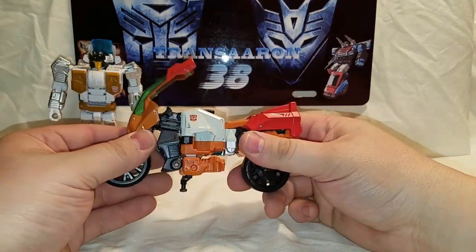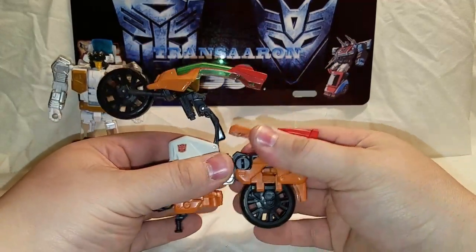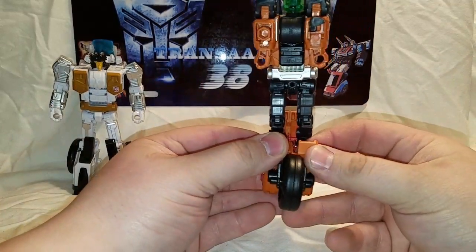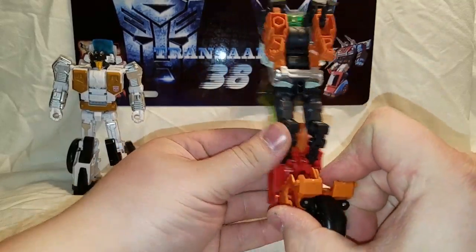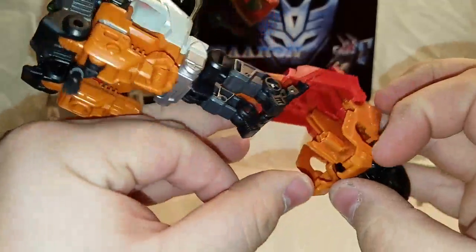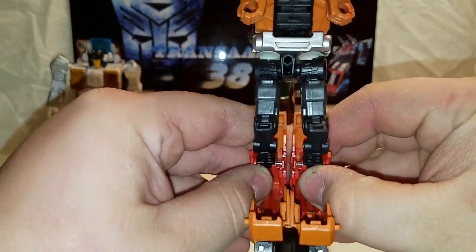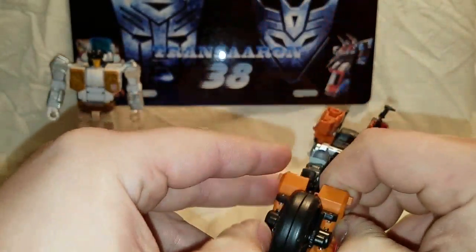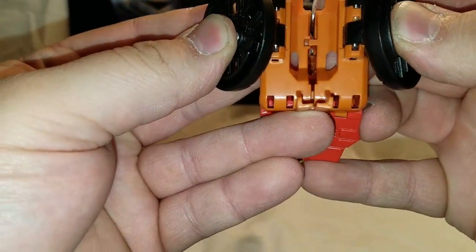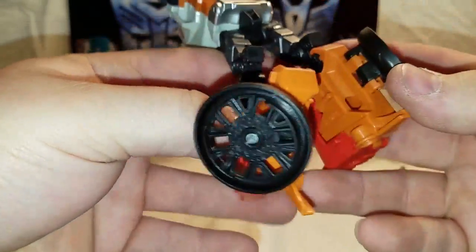Move this up like so. Bring this whole assembly up like so. Untab this section, bring his legs down. Unpeg his legs. His legs is on that mushroom peg. You can't really see it. It's really hard to see, unless you move these tires out of the way. There we go. There's this mushroom peg right in here. You slide it out, and then you unpeg the legs.